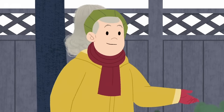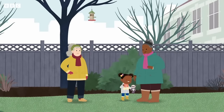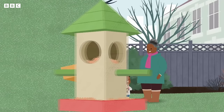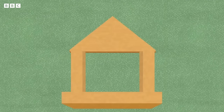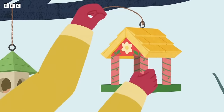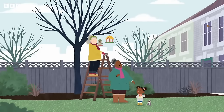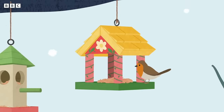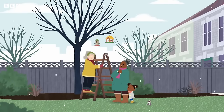You know, I have some old bits and bobs in my garden. We could make a new bird feeder if you like. Oh, I think that's a wonderful idea. We're going to make a new winter memory! Dad would have loved this.